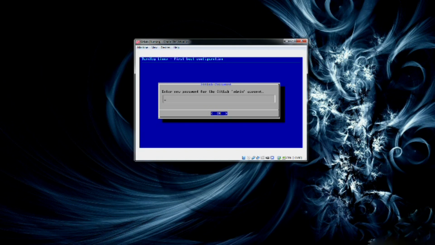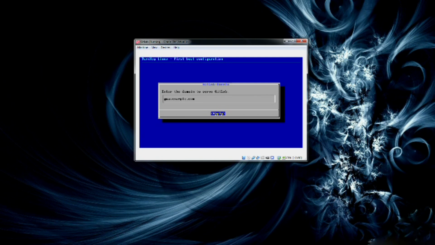It's a very good practice not to have the same password for the root account and the MySQL account. Also 1234 for the GitLab admin account. Again, don't use a root password for that account either. That's very bad. I'm just going to do it now because this is not a production server. Now it asks you for your email address for your admin account, and here you would enter your email address. I'm just going to leave it as is because I'm not going to be using this server later on.